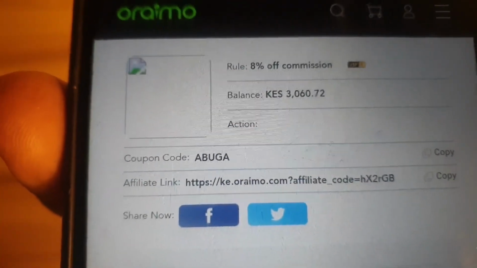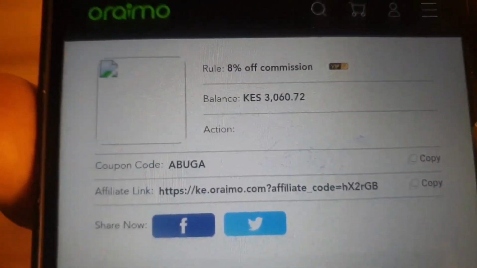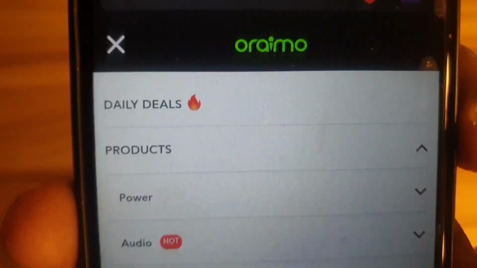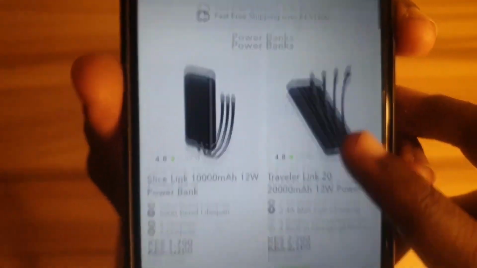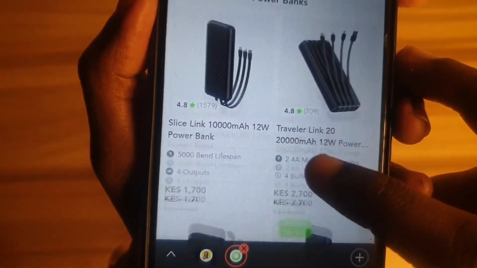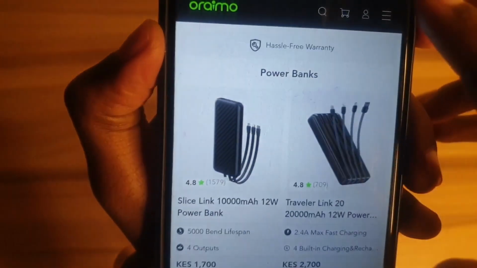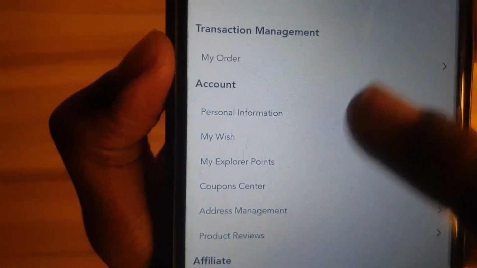For the affiliate link, it's a bit tricky because if you want to share a link to a specific product, let's say you want somebody to buy maybe this power bank, you'll have to copy this link and paste it to them. Before sharing it, you'll have to come back here.